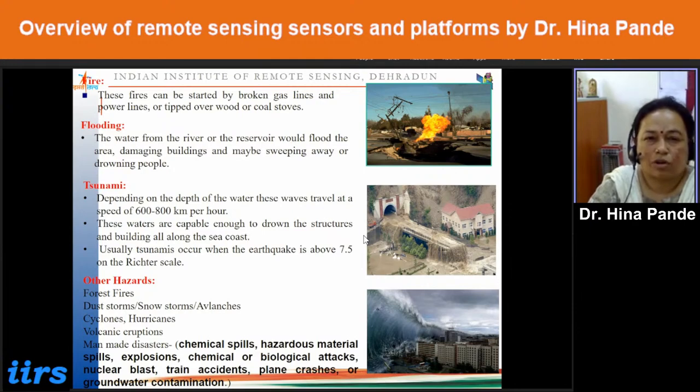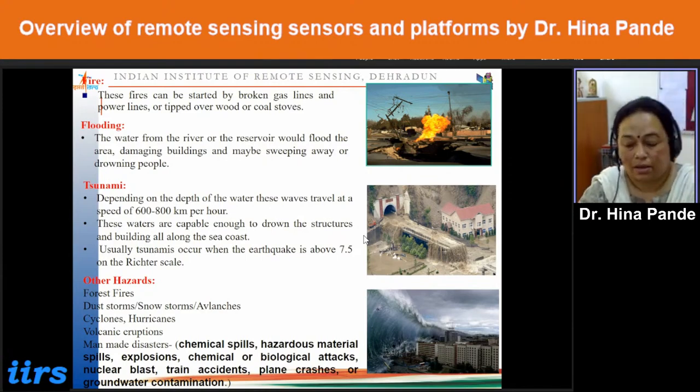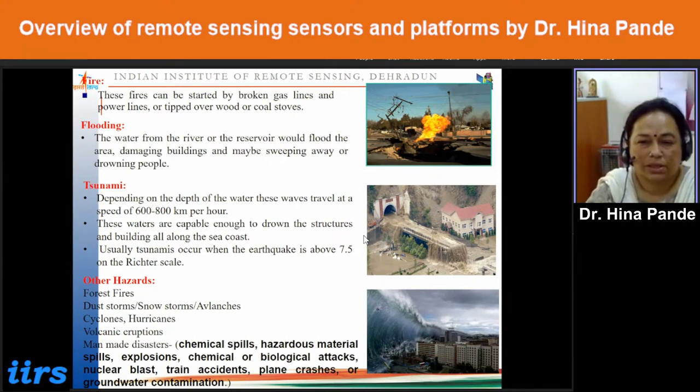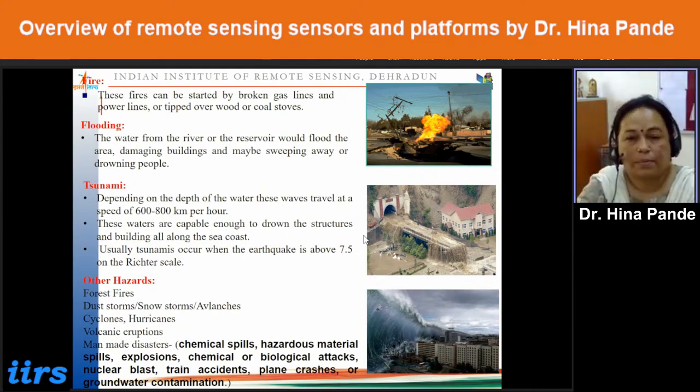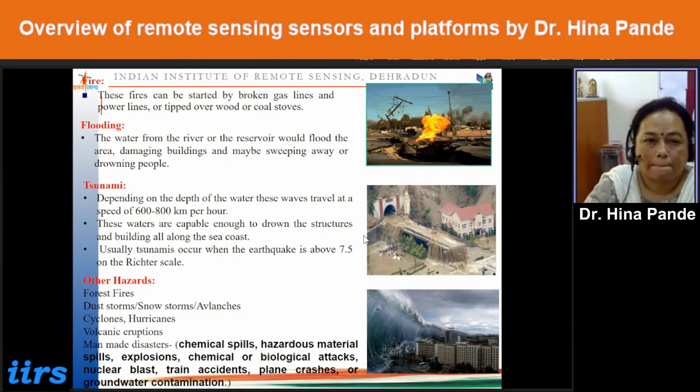So flooding from the river or the reservoir, how much area would it flood, which buildings would be damaged, if it is a multi-story building or if it is a single-story building, how much area will be affected, which floors will be affected, and so on, where people can save themselves. If it is a high-rise building or say a 3 to 4 story building, can they use it to save themselves from the flood? Other damage to life and property can also be assessed using this data set.